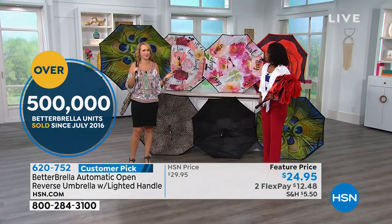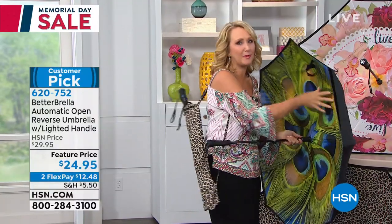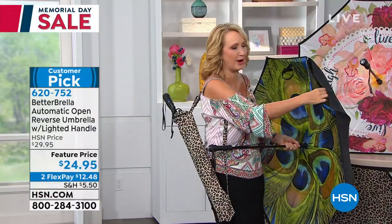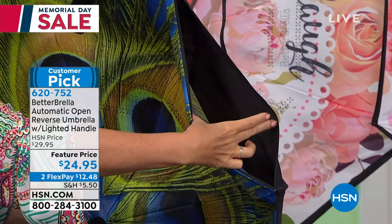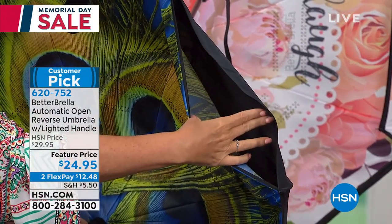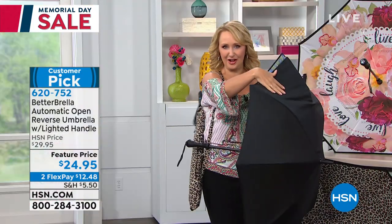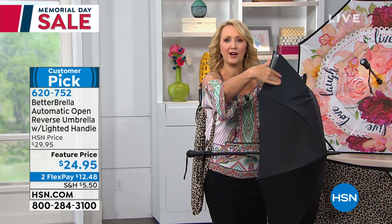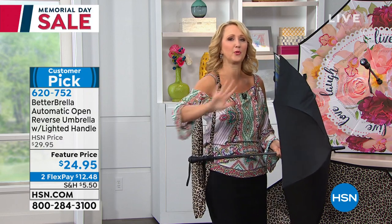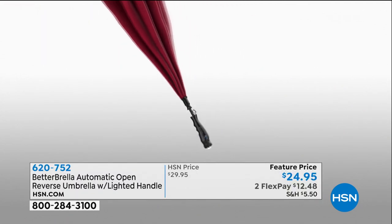I mean, we just want an umbrella or an item in our life to do its job, right? And umbrellas have been letting us down for years. With this, you're getting no exposed metal, so there's nothing here to pinch or snag your hair or pull your sweater. You have dual ply construction. So look at this, two layers here. A lot of the other umbrellas you buy out there, even in this price point, it's a single layer. It gets drenched. This is hydrophobic technology, so as soon as the water hits it, it rolls right off. It's sort of like that rain product you put on your windshield, where it causes it to bead and then roll right off. This has that built right in.